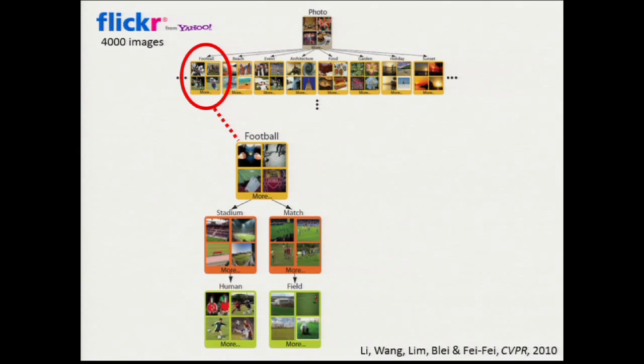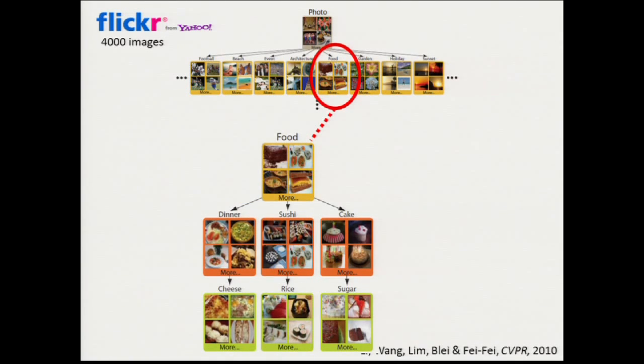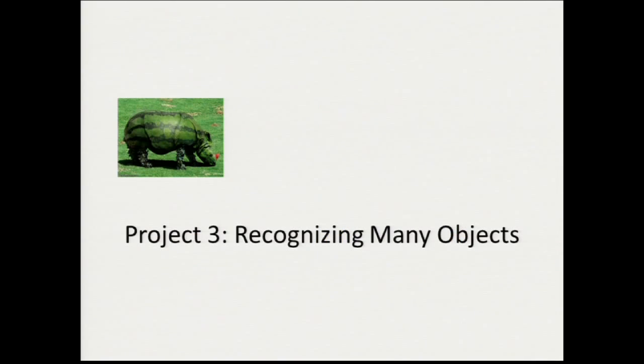Here's another example of football. It separated more detailed pictures of stadium shots or the match. Here's food. It separates sushi from cake and so on. So these are all automatically generated by our computer vision algorithm. And of course, this is a very small experimental try. We're still perfecting this, but this is one step closer in a smart way of accessing your digital library. Here's the overview of that 4,000 images and the organization. Okay, so that was two projects about telling everything we can in pictures.